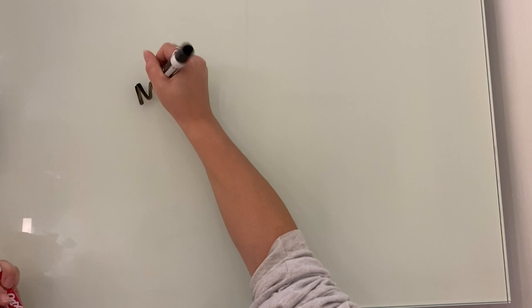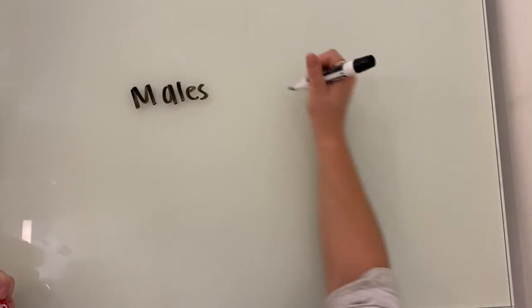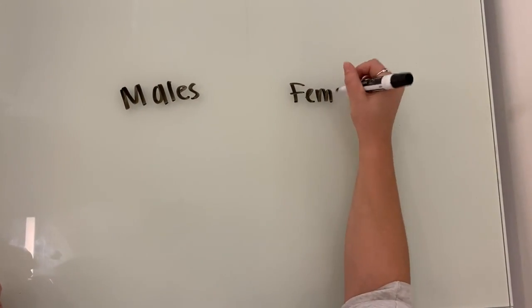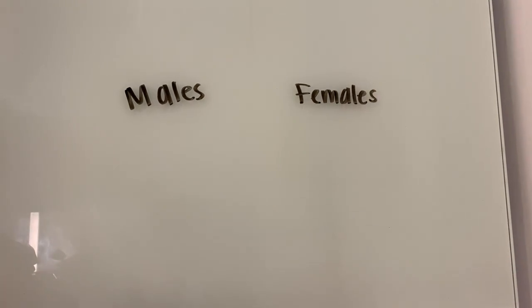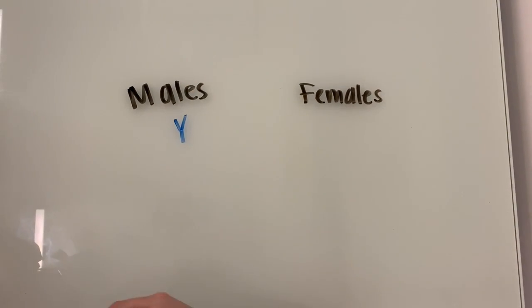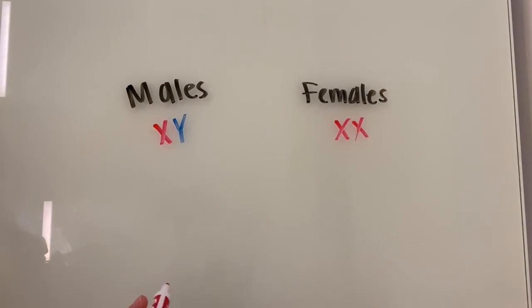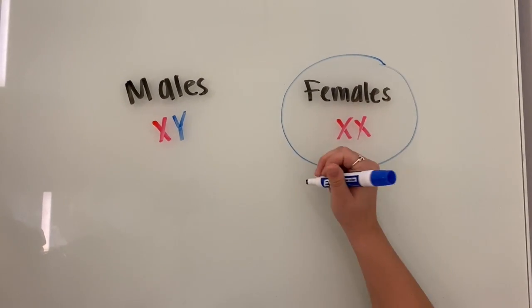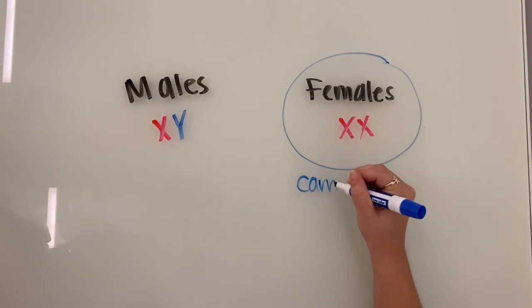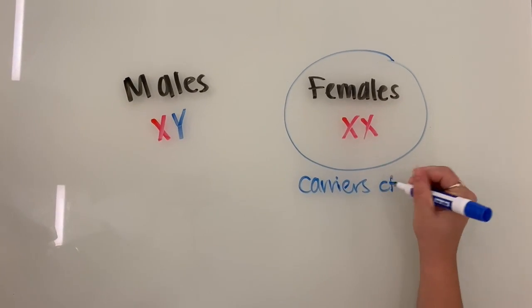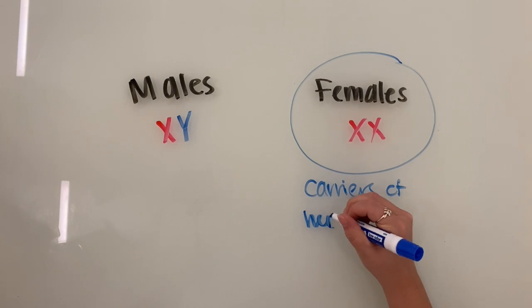Hemophilia A is an inherited X-linked recessive trait. The genes associated with hemophilia A are located on the X chromosome, which is one of the two sex chromosomes. Males have an XY set of sex chromosomes, while females have two X's. This means that for females to have hemophilia A, both sex chromosomes must have the trait. In contrast, men only need one sex chromosome to have the gene to be hemophilic.